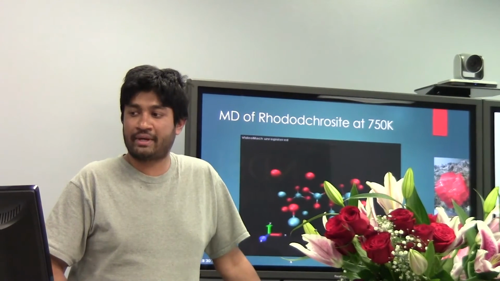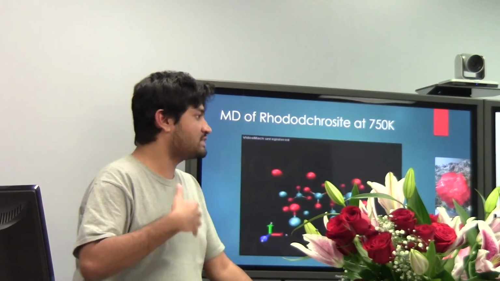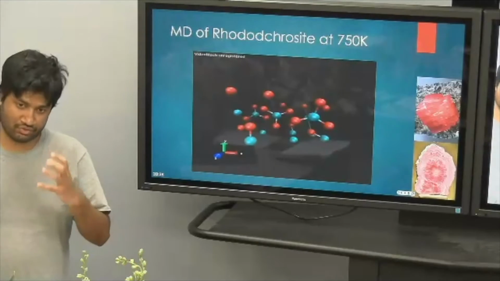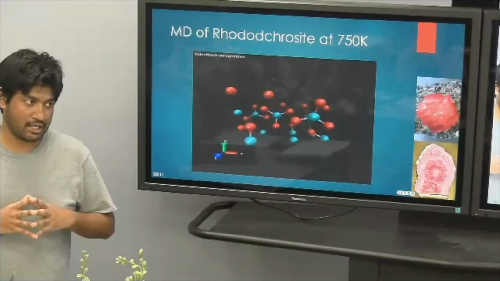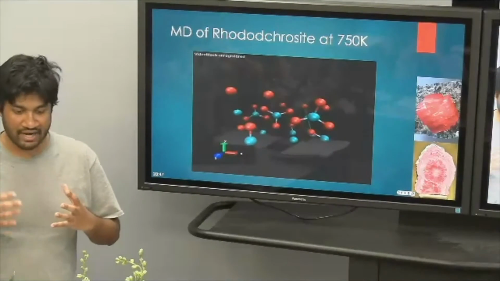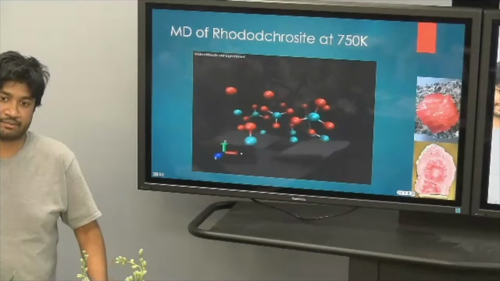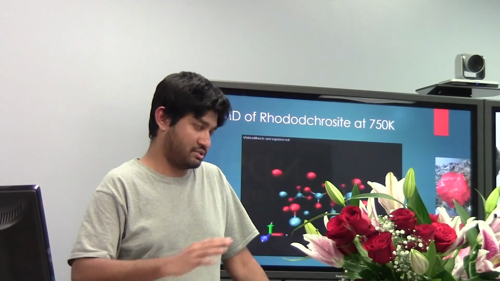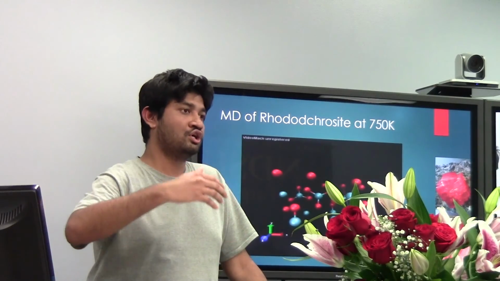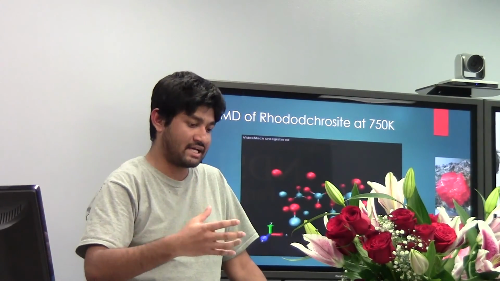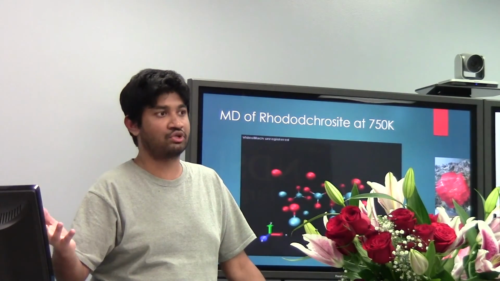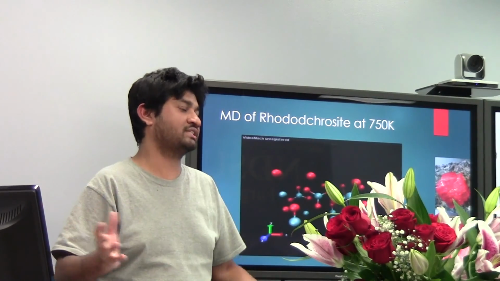So the main thing is that if we increase the temperature, the HOMO-LUMO gap of calcite and different forms of calcite will decrease, so we can hope that with the increment of temperature we can find the color of calcite or doped forms of calcite, because at normal temperature calcite is colorless. But if we find calcite from very deep in the earth, we can find different colors of calcite. So if we do the simulation at higher temperatures, the HOMO-LUMO gap will decrease, and then we can get some colors of that.